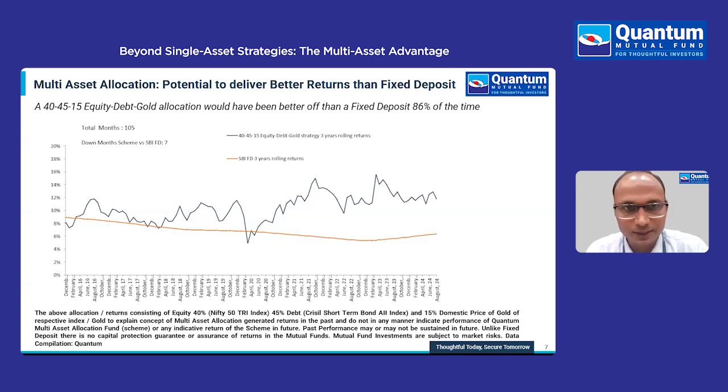So this is the opportunity where a set of investors who are more conservative, not willing to venture into equity directly, and this product can be offered as a bridge for them from the fixed deposit allocation to managed money allocation through multi-asset. So it will have some equity component, but the volatility, the overall risk, is much, much lower compared to any equity fund. So I think this addresses one of the concerns, and this is the role this fund can play, especially for conservative investors and for new investors, getting them into the managed money space.